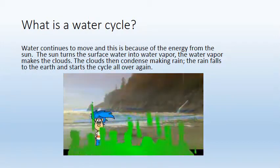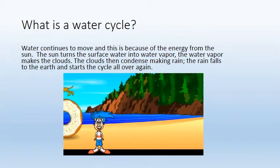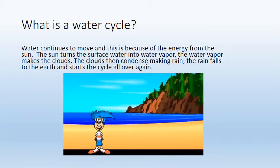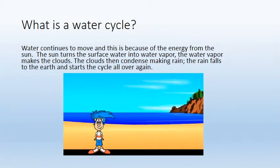Crazy. The water cycle is a mouthful, so for right now, just think of the water cycle as one big giant circle with no beginning and no end, kind of like a donut. So how does the water cycle work? Well, here's the dealy-a-doo. One thing the water cycle has that a donut doesn't have is an engine that makes it go. And the engine that makes the water cycle go is the sun.